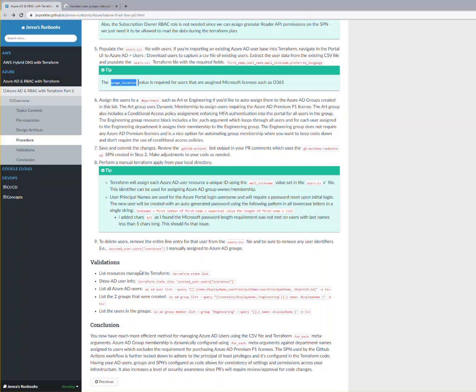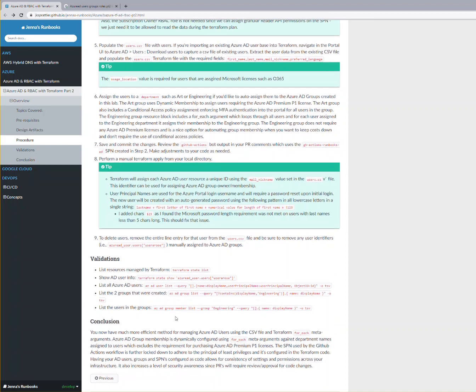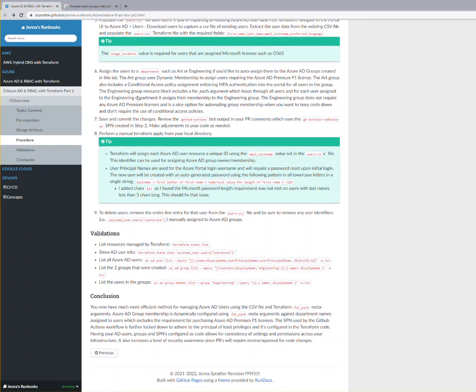So let's see here. That is step 5, populate that data. Step 6, assign the users to a department, such as art or engineering. As I showed, I assigned everybody either art or engineering departments. And this will allow you to see how we can auto assign the membership to Azure Active Directory groups in the lab.